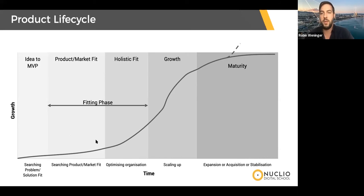What we're not looking so much into is how to scale products to large-scale organizations, because this is not possible in this short amount of time. But we certainly give you some marketing tips, we give you sales strategies, we give you an overview on how to build great customer service. So everything that touches a little bit on this growth phase. At the same time, we're not going into depth here, because this is so specific per product. There are so many factors going into the decisions you need to take on how to grow your business. So we're tapping into that, but we will leave this for you to figure out after the 16 weeks, if you manage to get there in the 16 weeks. Some teams do, some teams don't. And this doesn't matter if you don't get there, because the fun part is the process.